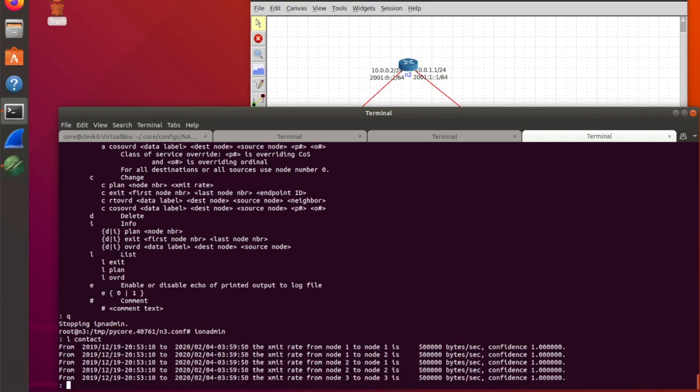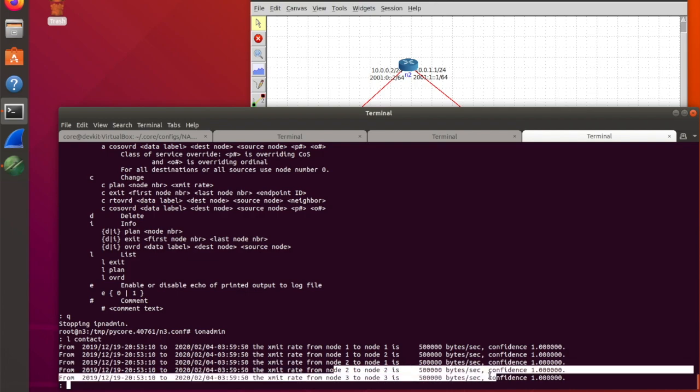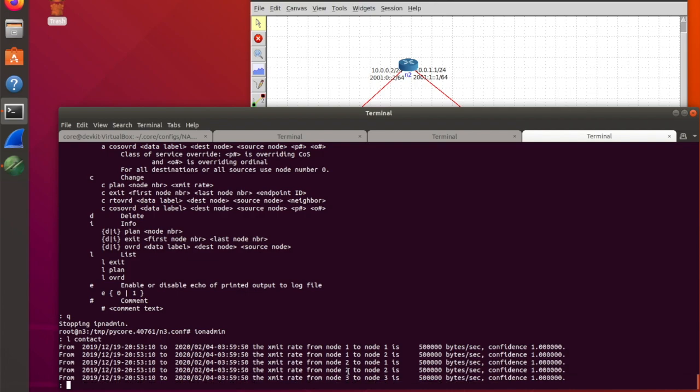So another bit is that as ION processes through the contacts, it removes the ones that have completed. So now I'm down to just these two contacts, or really one bidirectional contact left from node 2 to node 3. I'm going to cheat here. I'm going to go ahead and add a contact in there so that we can have more connectivity between nodes 2 and 3. I'll take out that scheduled connectivity and replace it.